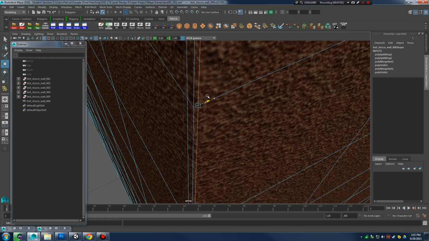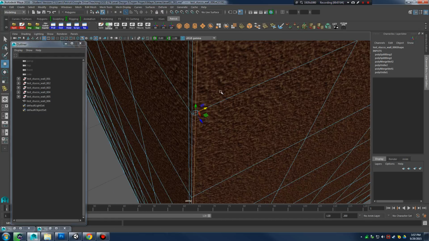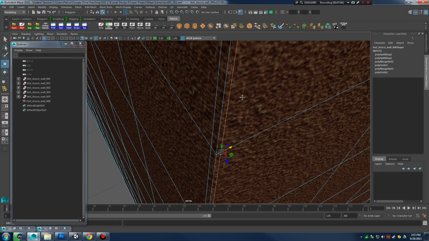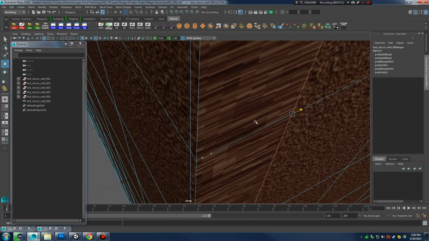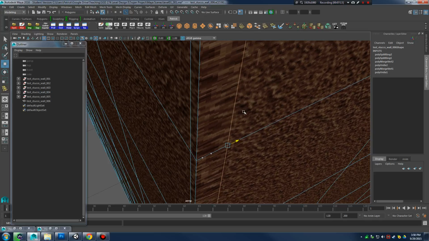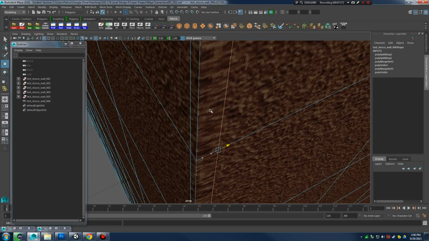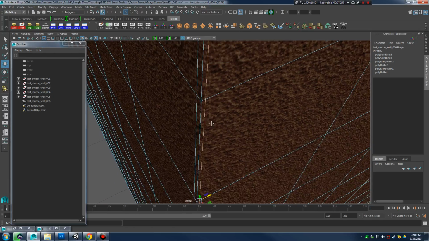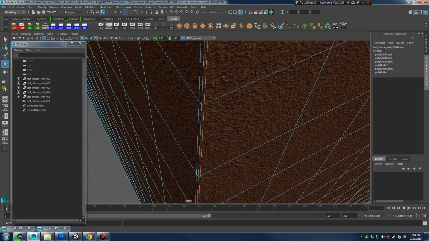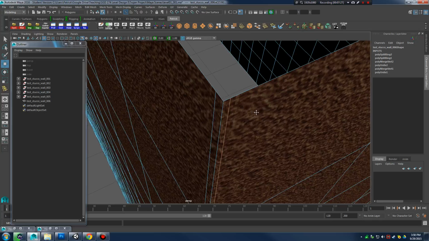Whenever you're modeling on top of a model that already has its UV coordinates laid out, you've got to be really careful how you edit it. You can see here that if I'm messing with this vertex on this edge loop I've made, I can get some stretched textures. So that's no bueno. So what we need to do is delete this line and place it exactly where we want it, because we can't move it later or it'll start stretching out our texture.